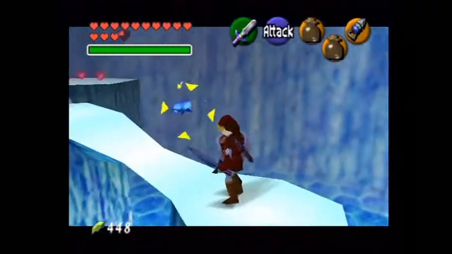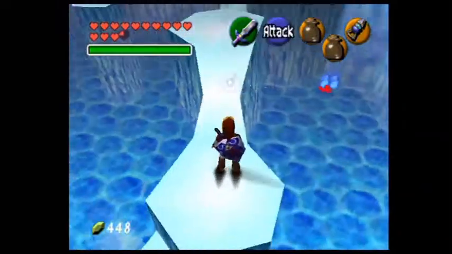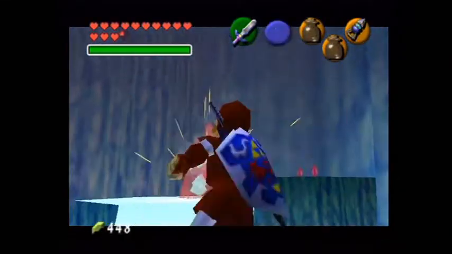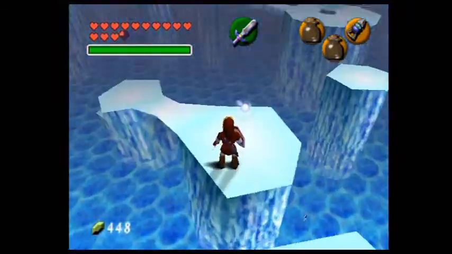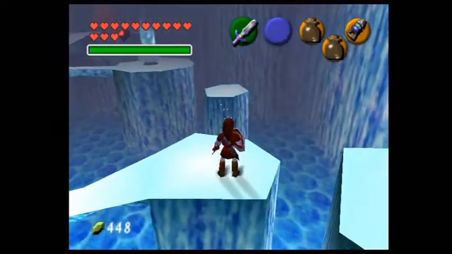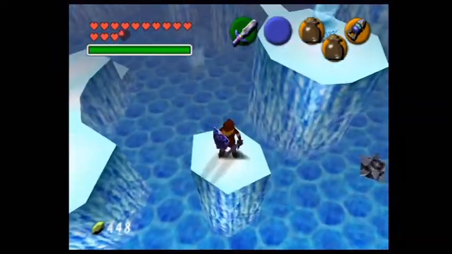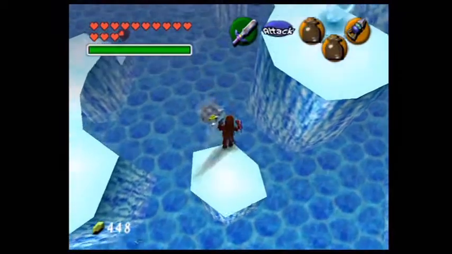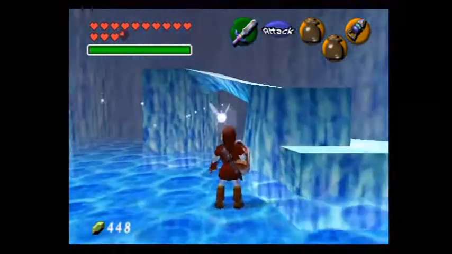Now, these enemies suck. They're called ice keys. Now, how you want to defeat these enemies coming up? Just hook shot to them. They think they're freeze hearts. Just hook shot to them and then jump. There's a lot of jumping in this dungeon that I'm going to fail because I'm terrible at jumping in this game.